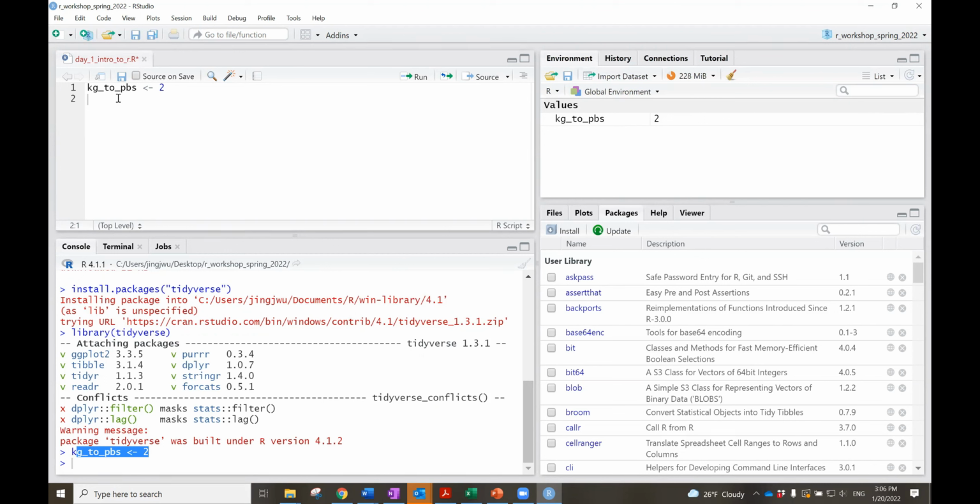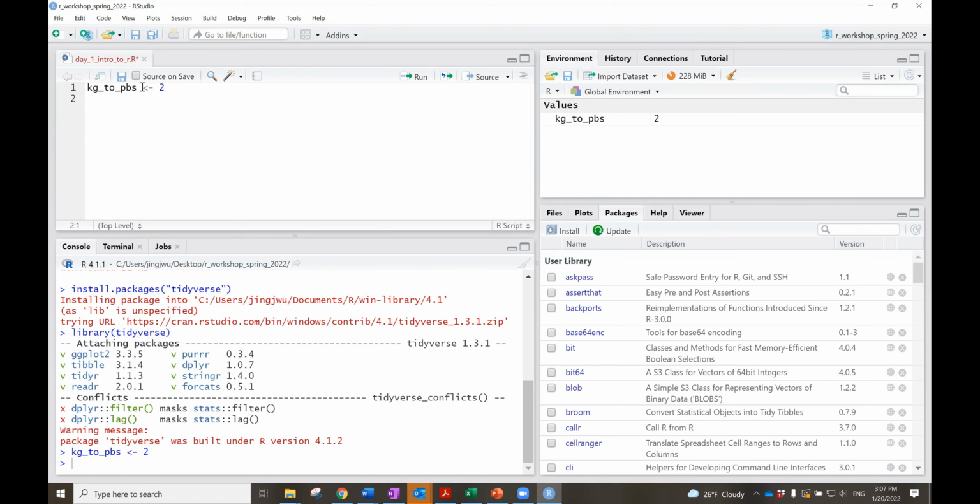So the object name is kilogram to pounds, and for the assignment operator, we can use equals, but this one is the R tradition. R is an old language that came from those old traditions, and it shows the direction. So we assign the value 2 to this object.